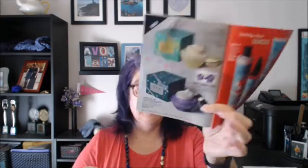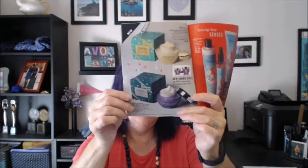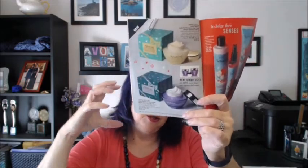So for our A New Ultimate and A New Platinum lovers, we have these bonus size, jumbo size jars of the day creams in the A New Ultimate and the A New Platinum, and these are a great deal. They're $29.99 apiece. So versus the regular sale price on the regular size, you're going to save about $2.50 per ounce. So it's a very, very good deal on those.